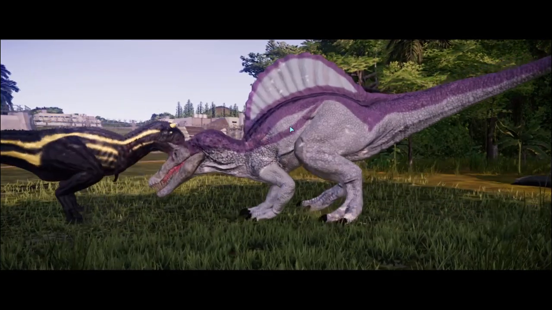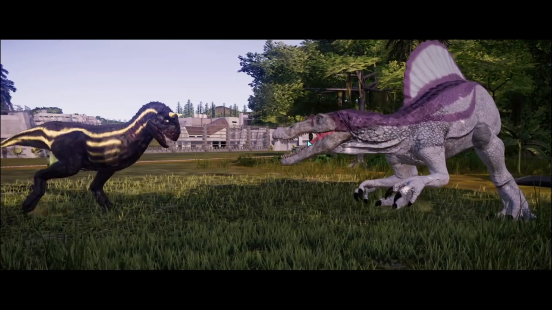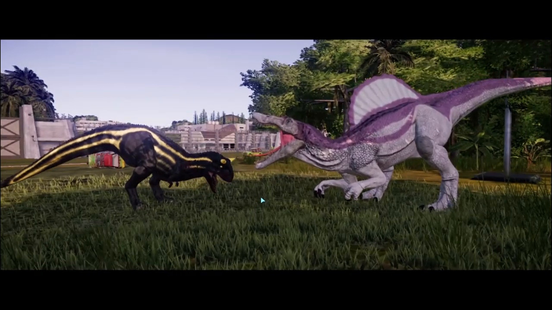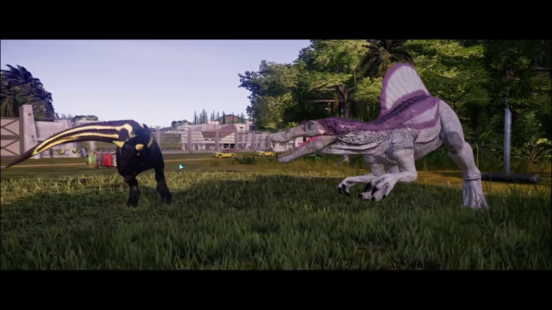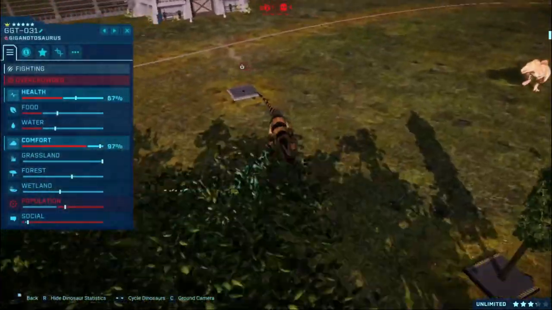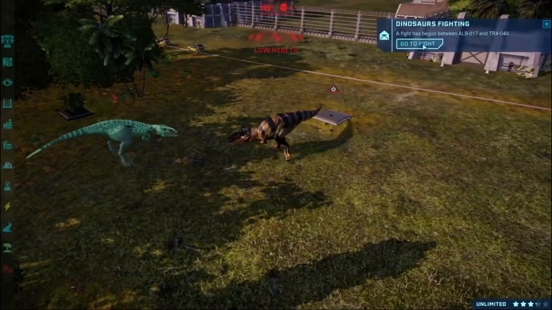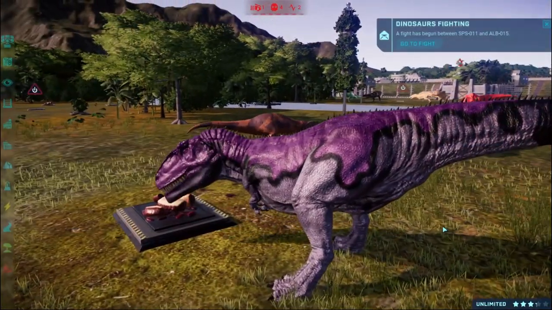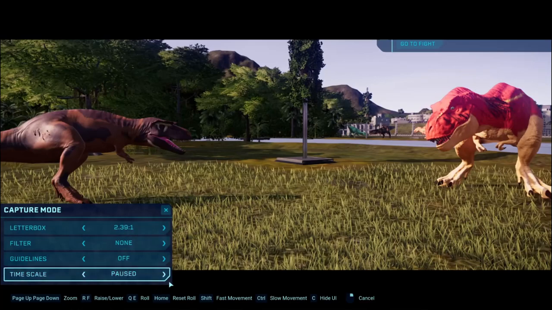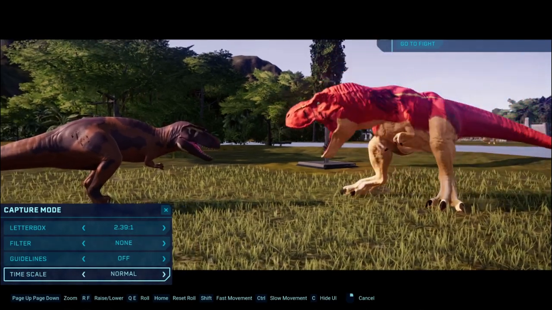I mean, it shouldn't. Look at the size of the Spinosaurus. It's huge. Oh, I think they're going to stop. Oh my goodness! You could probably swallow him whole. Oh, it is Carcar. It's Mapusaurus against Carcarodon. Oh, it's Albertosaurus against... Hang on, we gotta see this. No, you, Giga. Oh, it's Albertosaurus against T-Rex.